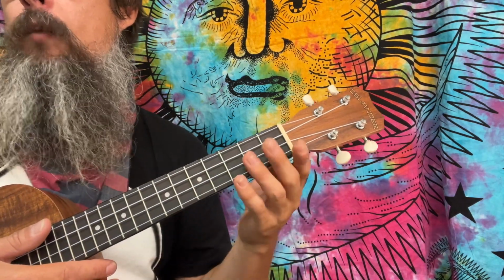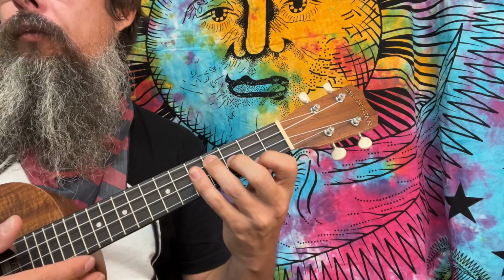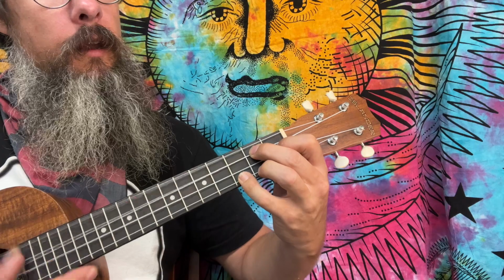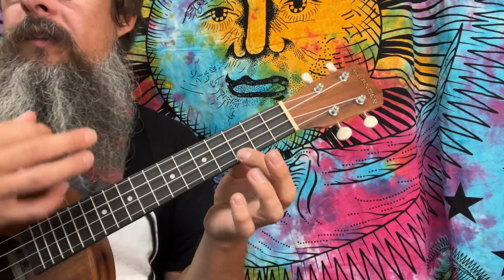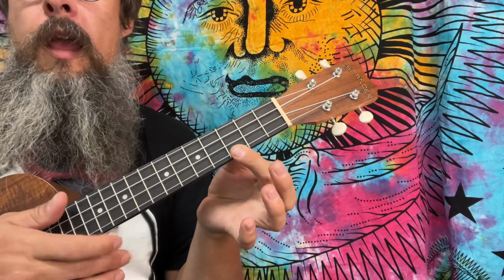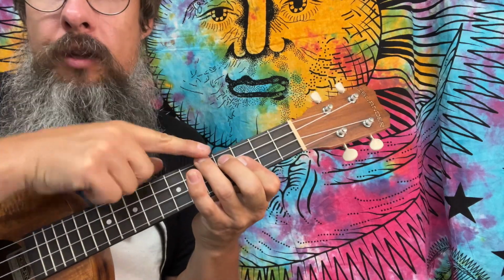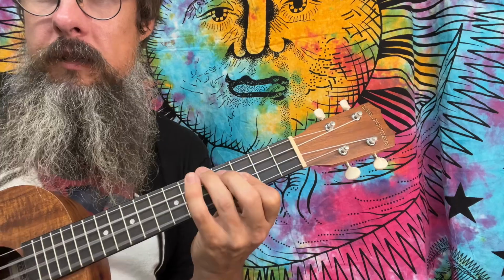In the key of C, we're playing the 1 chord, the 4 chord, the minor 3, the minor 6, and then the 5 is the dominant, and the 5 is the dominant sus. Pretty cool. So we're going to start off with C. If you don't want those open notes, you can play what looks like an A major, barring these two. A major, A sharp, B, C.